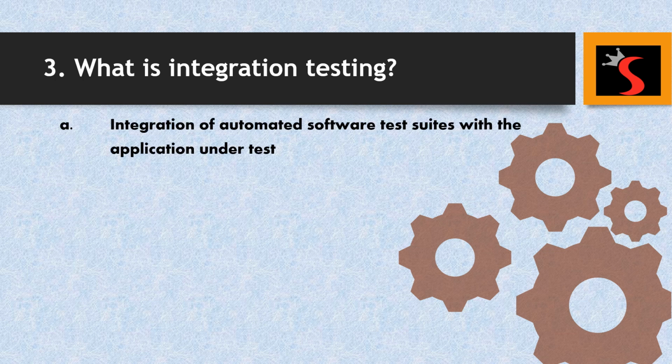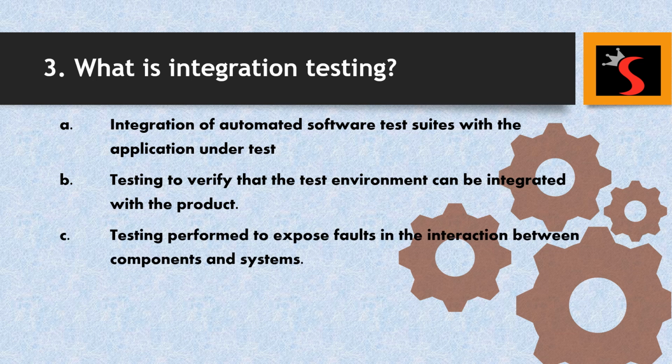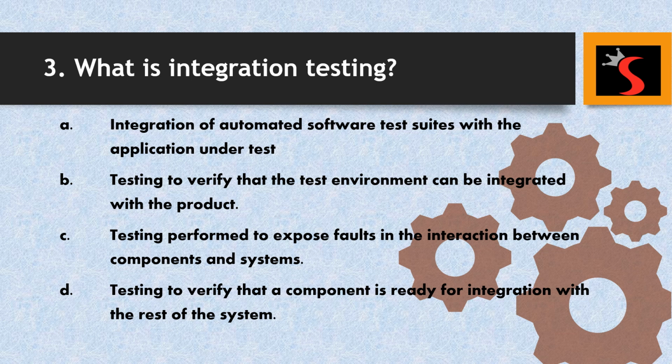A. Integration of automated software test suites with the application under test. B. Testing to verify that the test environment can be integrated with the product. C. Testing performed to expose faults in the interaction between components and systems. Or D. Testing to verify that a component is ready for integration with the rest of the system.